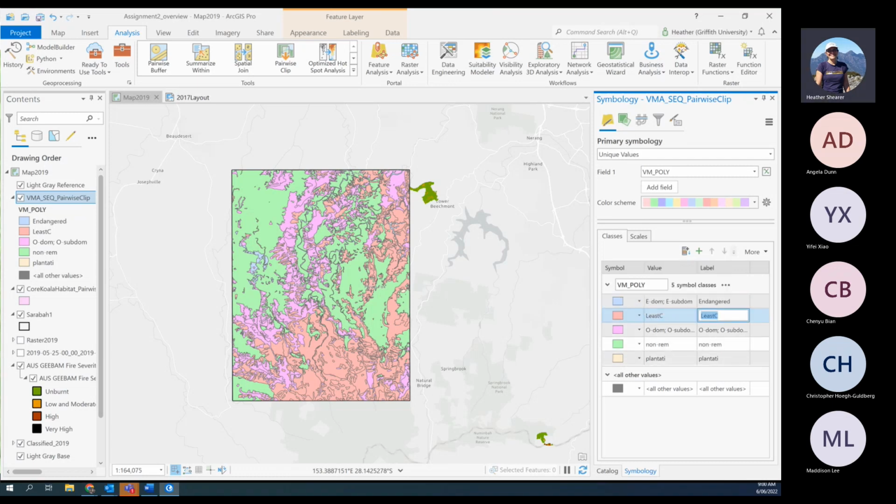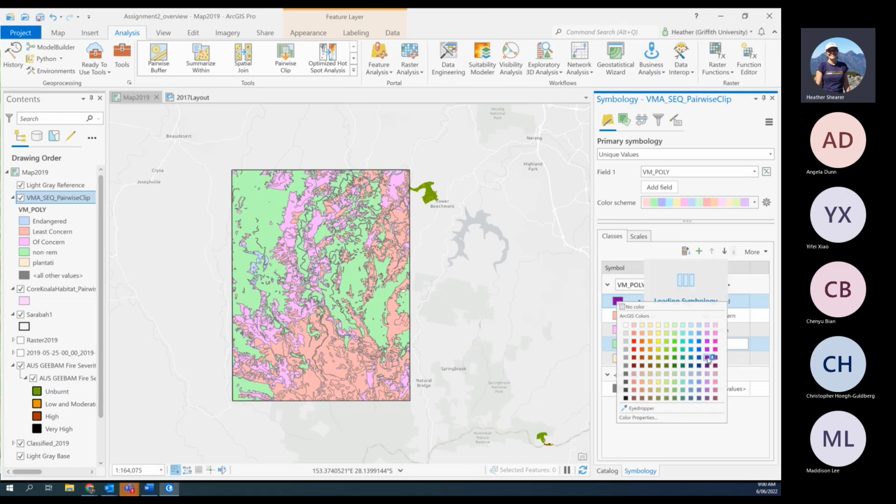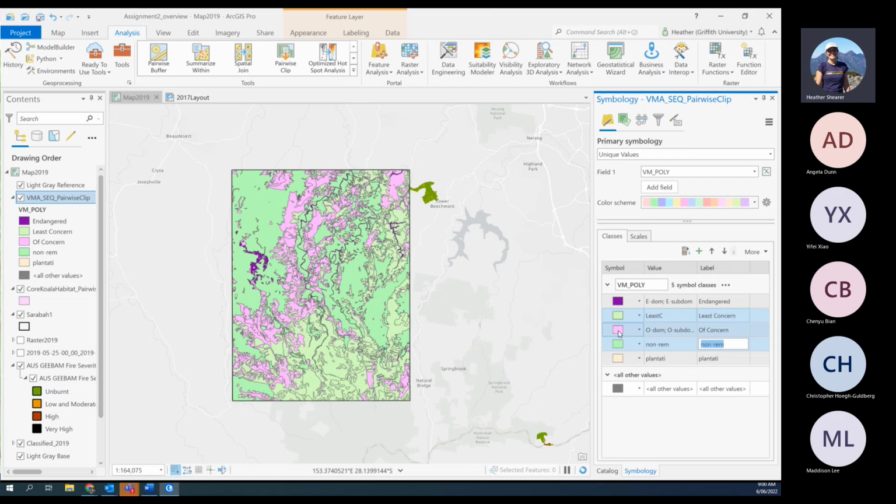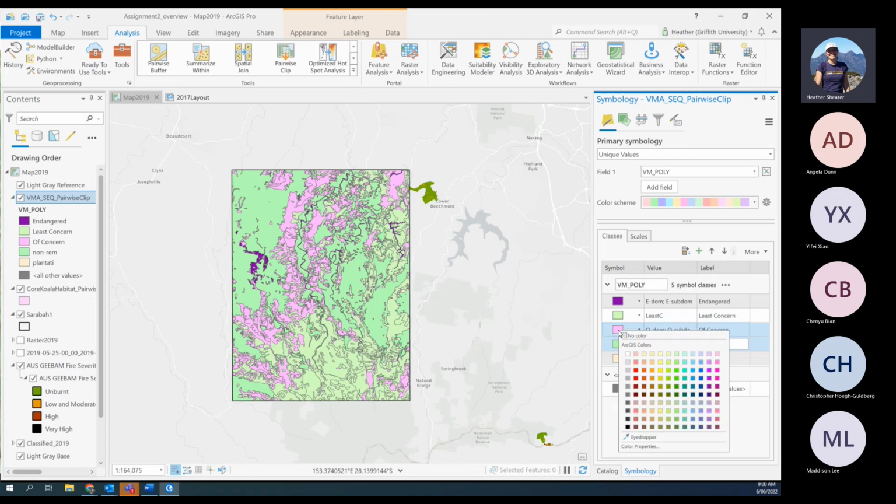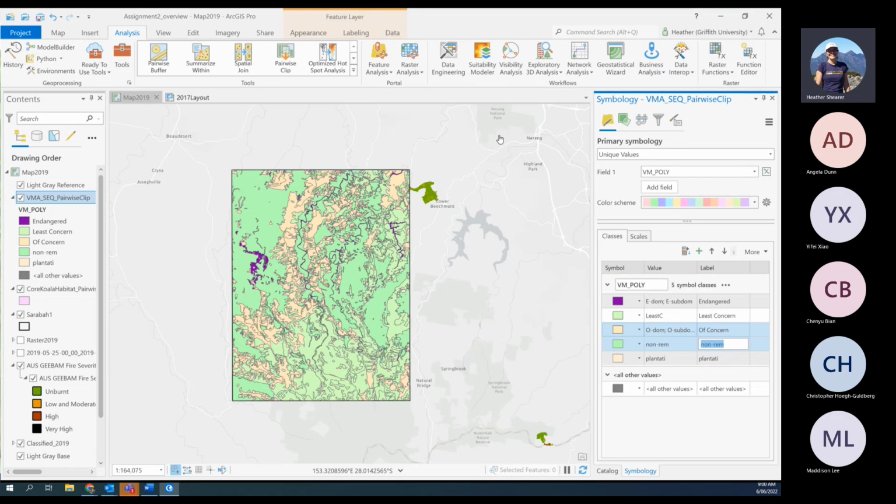Used to be called not of concern, but people got confused with it and they thought it wasn't important. And then of concern. Then, for example, I can go there, there's endangered, and I know the actual color they use for that is a sort of purple side. The least concern used to be this green, they've actually changed it, I see recently, and the of concern, I can't remember what color it is.